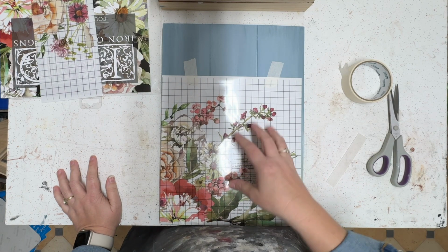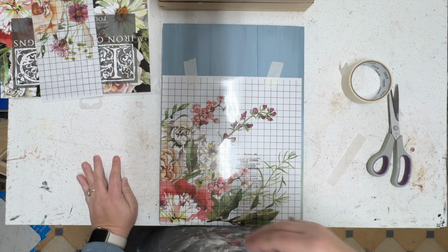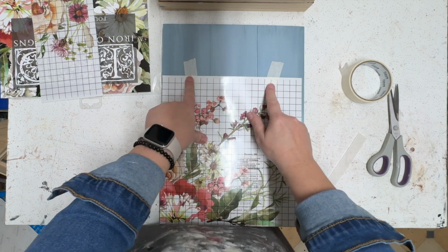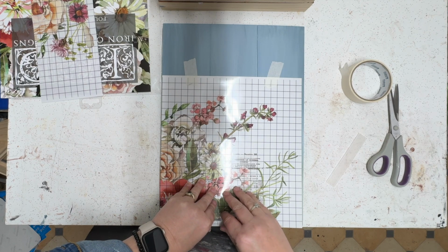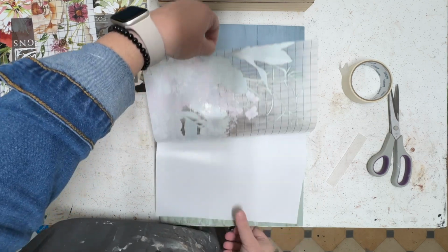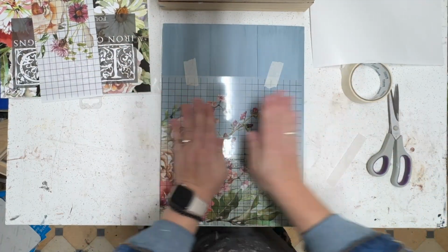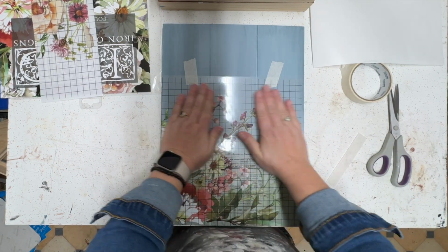We also want to make sure that we lay it down where we want it. We don't want to shift it after we've laid it down, because it can already start to transfer over to the surface. So I put bits of masking tape there just to keep the top sheet exactly where I want it. And I try to avoid touching the adhesive backing of the transfer when I remove the backing sheet. So remove that. I lay it back down with my hands, smoothing from the center and then the outsides.